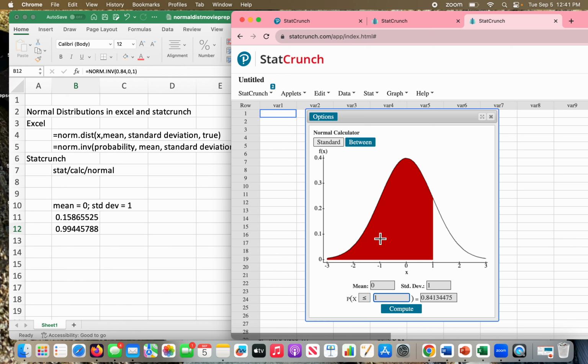The StatCrunch, however, is nicer because you fill in what you know and it will give you what you don't know. You don't need to know two separate formulas. You only need to know one chart, fill in what's known, and it will give you what's unknown. In both cases, I have used a mean of 0 and a standard deviation of 1 to build our standard normal, but you can use the mean and standard deviation of whatever problem you have, which is super helpful. You don't have to do all the calculations of z-score if you don't wish to. Hope you find that helpful.